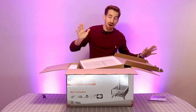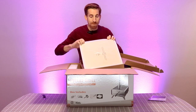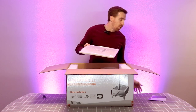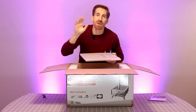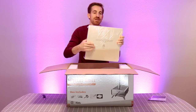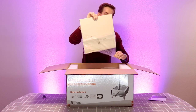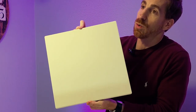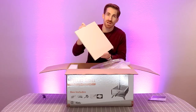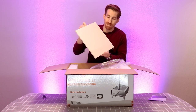Oh, this stone. Now, I have been cooking in an oven on a pizza stone for many, many years. And you're like, well, why do you need a pizza oven? The reason is my oven could only get to about 500 to 550 degrees. It's all about the stone. This stone here will be able to get up to 800 to 900 degrees, which means I'll be able to cook my pizza in anywhere from 90 seconds to three to four minutes.